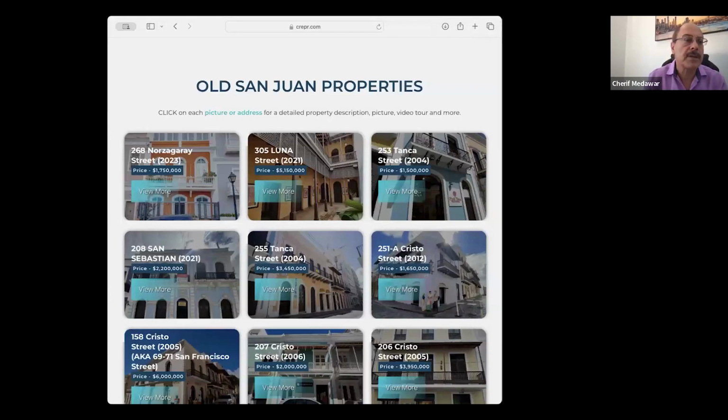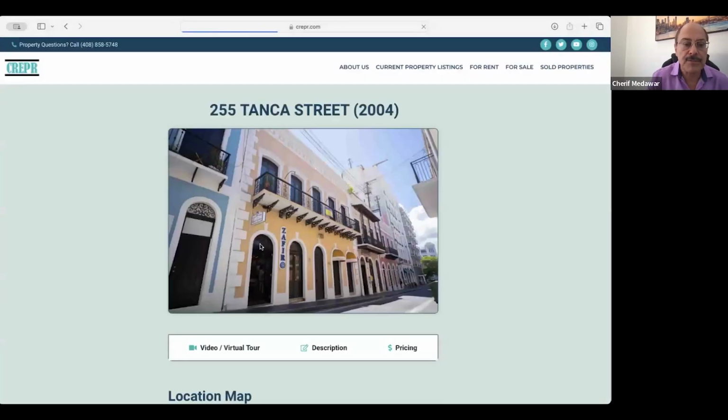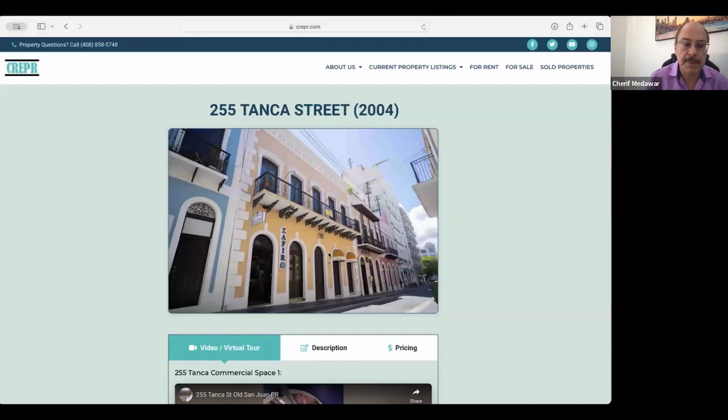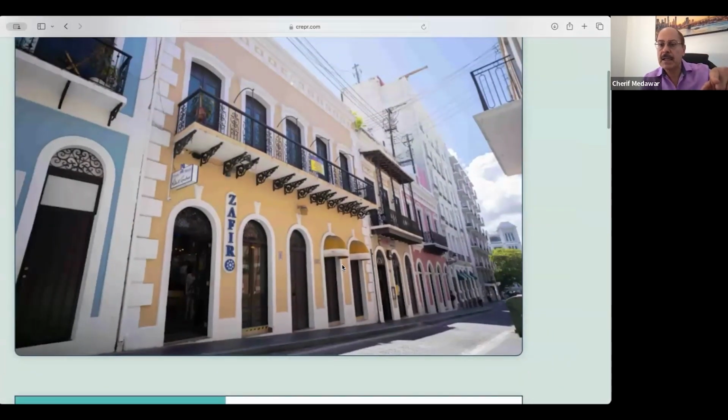This is my portfolio, for example, that I held in Puerto Rico. Your goal is to hold some properties and to buy, fix, and sell some other properties, so that combination can make it. So this was actually, as you see here, 2004 when I bought it. You could see it here, it is listed at $3,450,000. I said $3,650,000. Sorry, it gets confusing when you have a bunch of properties. So you see, here are the two. Everybody can see the screen. Ashley, do you see that? Yes. Okay.